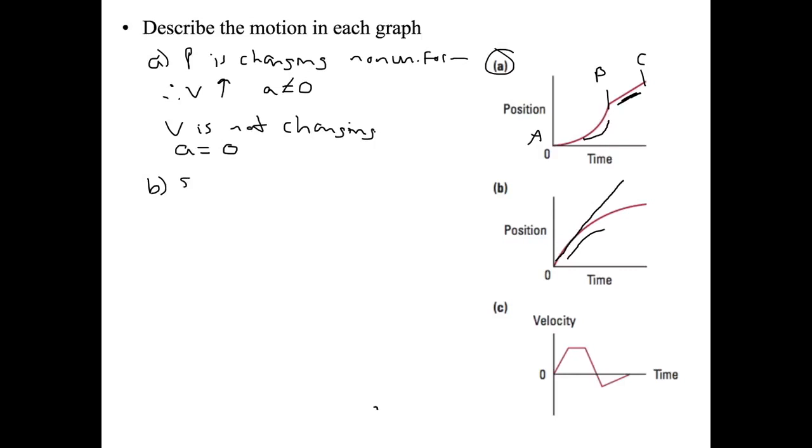So we would say that in B, we are seeing a slowing down between this point and that point right there. Since we are slowing down, our V is decreasing, and therefore we are seeing an acceleration. Acceleration is not equal to 0. Since we're slowing down, it'd be like putting on the brakes. We would say that acceleration, therefore, must be a negative number or less than 0.